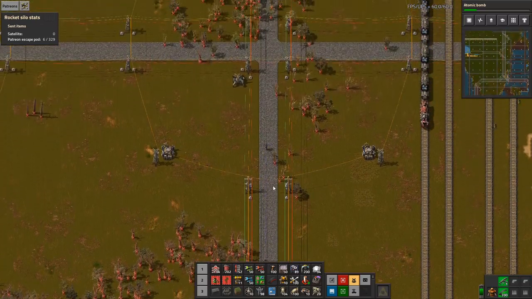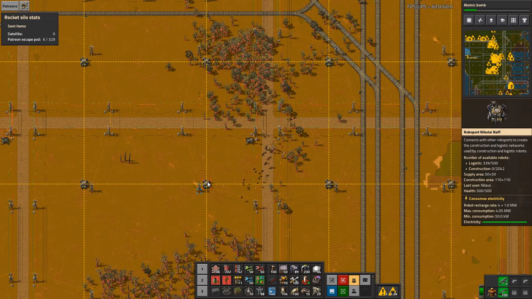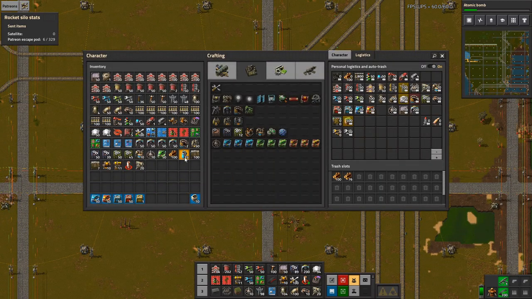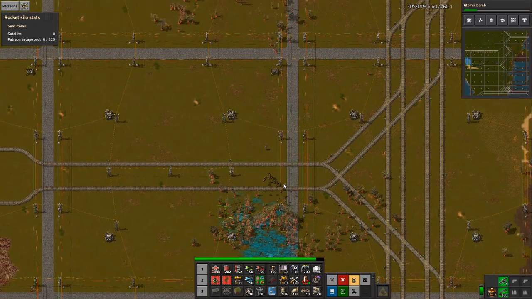Oh, no, you did not need to do that, did you? You useless robots. You really did not need to take this out. You know what? I'm just going to... Ow, ow, ow. See what you made me do?